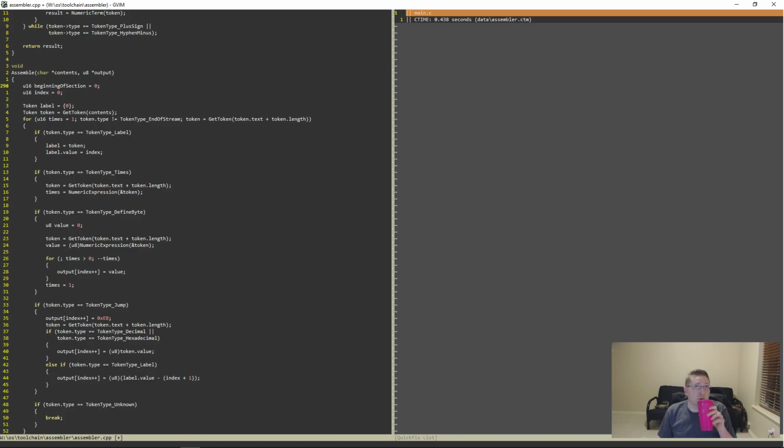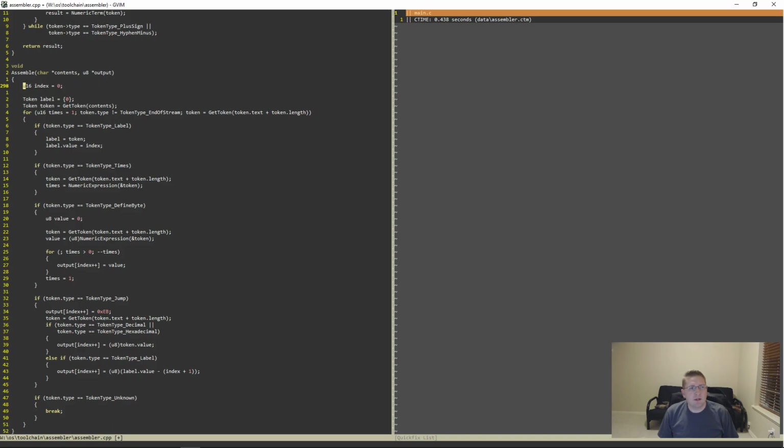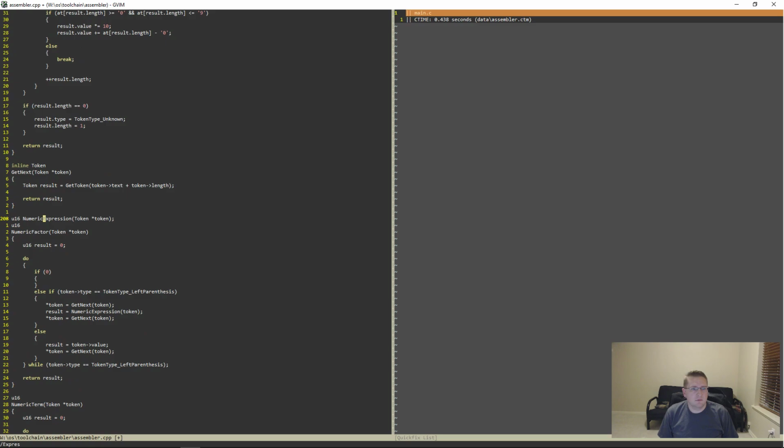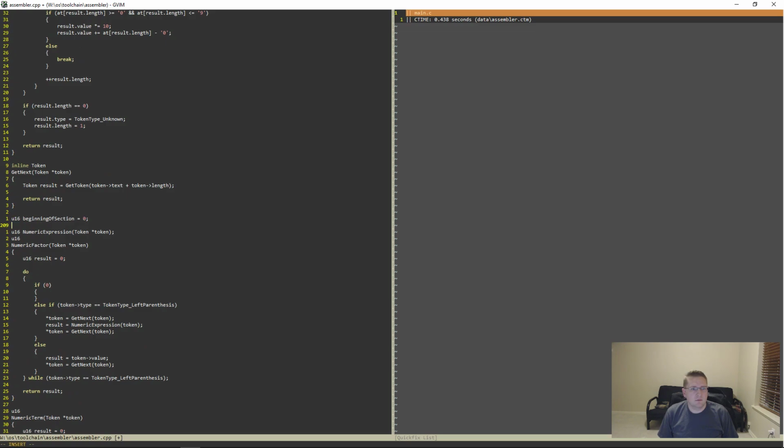The thing actually, though, now that I think this through, is that we actually need that in our expression processing, which is going to be outside the scope of this assemble. So it seems like we're going to have to introduce them and have them be global variables. And I did not introduce that, so we'll fix that.